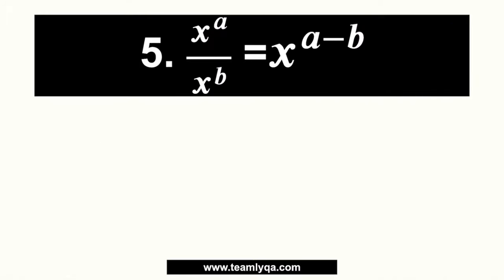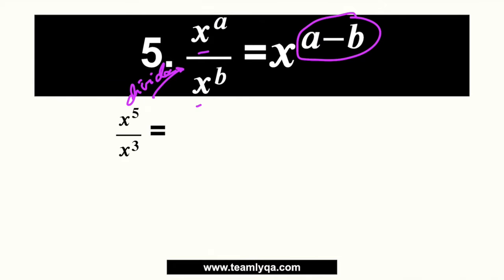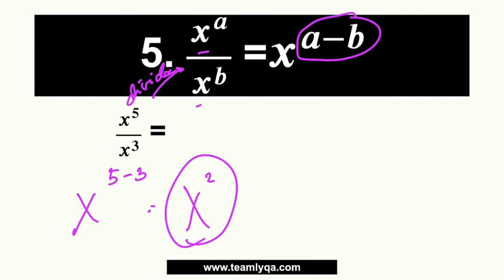Okay? Number 5, you have another fraction. Pero basically, ibig sabihin nito is dividing. If you are going to divide two exponents, okay, na pareho ang base number, so ito pareho silang x, ang gagawin mo na lang is you copy that, so x, and then isusubtract mo yung nasa ilalim from yung nasa taas, so a minus b. So for example, dito, we have x raised to 5 and x raised to 3. Dinidivide mo siya. Again, copy the base number, which is x. And then, gagawin lang natin 5 minus 3. So, ang kalalabasan ay x raised to 2 or x squared.